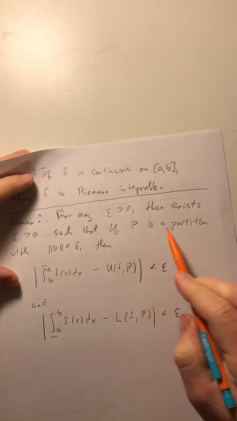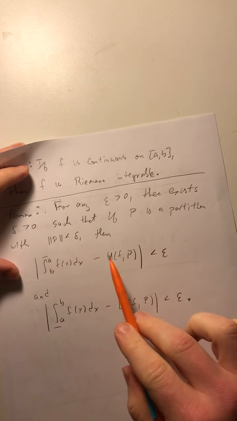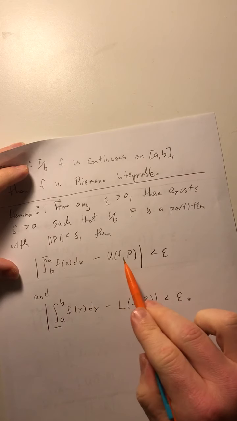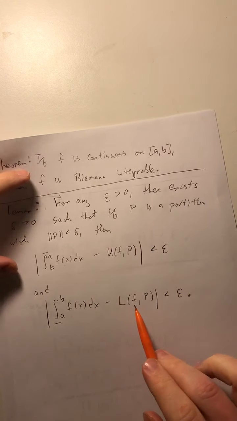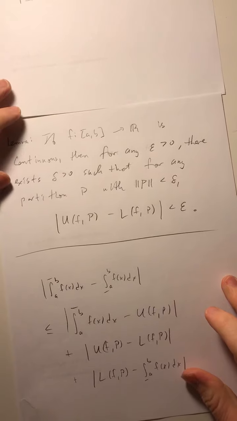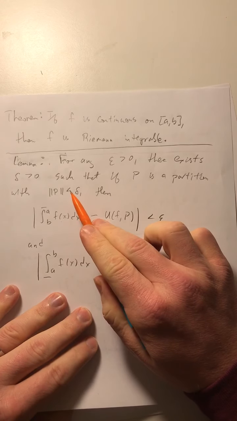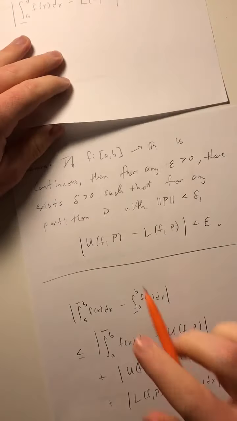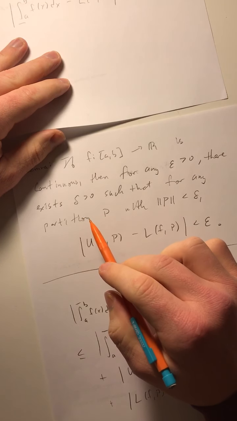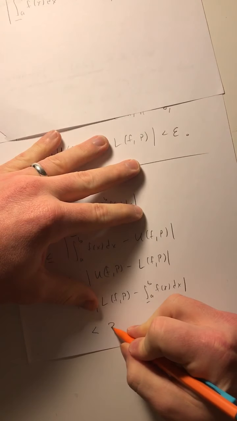So now if my lemmas are true, so for any epsilon there exists a positive delta such that if P is a partition whose mesh is small, then the upper integral is as close to the upper sum as I want, and the lower integral is as close to the lower sum as I want, and the upper and lower sum for the same partition are as close as I want. So now, if I fix a positive epsilon, I can find a positive number delta 1 satisfying the conclusions of this lemma, and a positive number delta 2 satisfying the conclusions of this lemma, and then I'll let delta be the minimum of delta 1 and delta 2, and then I'll pick any partition whose mesh is less than that, and then I get less than 3 epsilon.